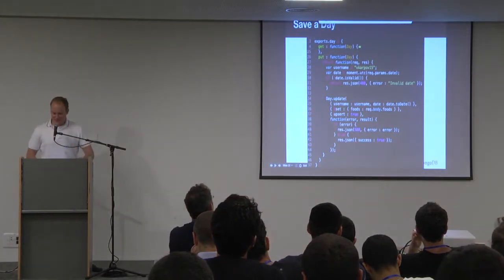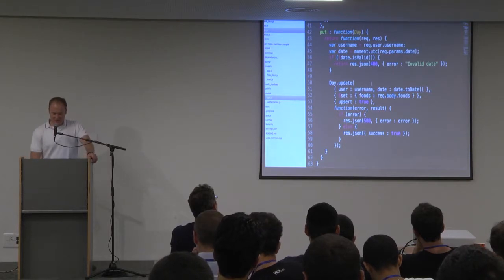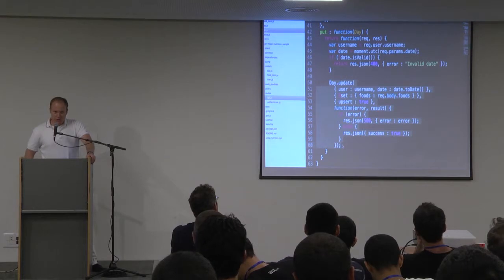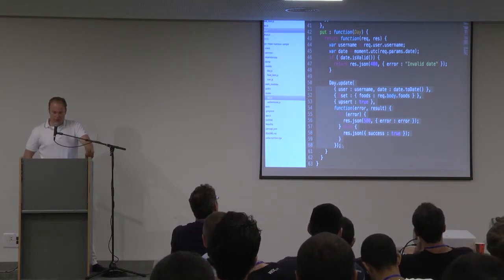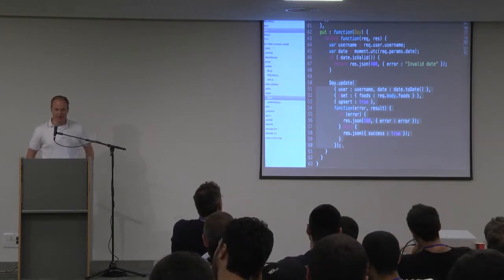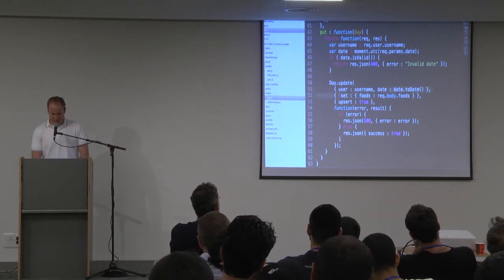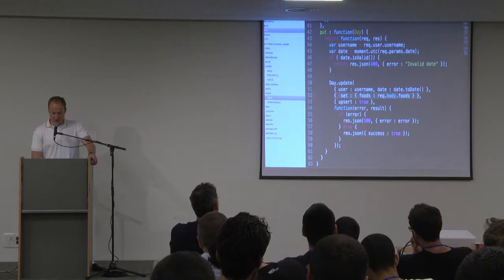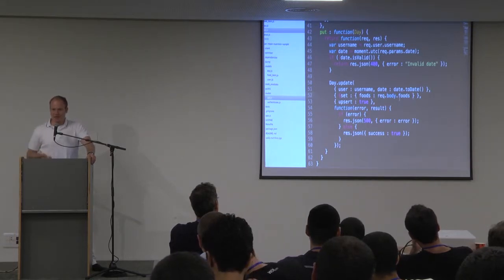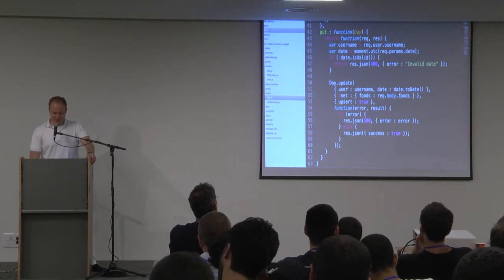And the big scary one is saving a day, but it's actually not that big and not that scary. It's considerably simpler than loading a date, because Mongoose does schema validation in a very deep, nested way. If you recall, the foods for a specific day is a very rich and deeply nested structure. It's an array that contains a bunch of objects. Mongoose can actually do validation for you with this $set field. It will make sure that the body data the user is passing in matches the schema that you've defined. So you're not going to get a user saving selected weights that don't match the form that you've declared. All you really have to do here is take the data and update it.